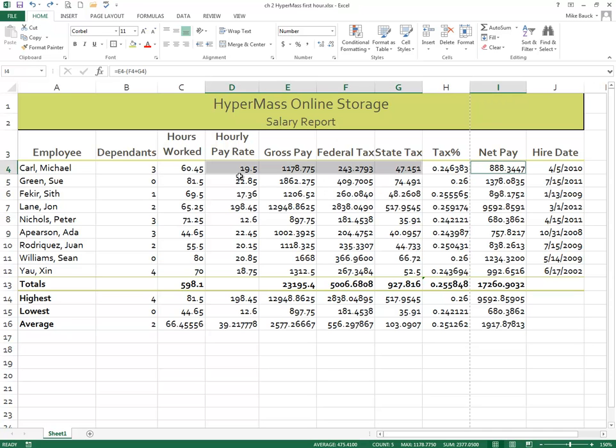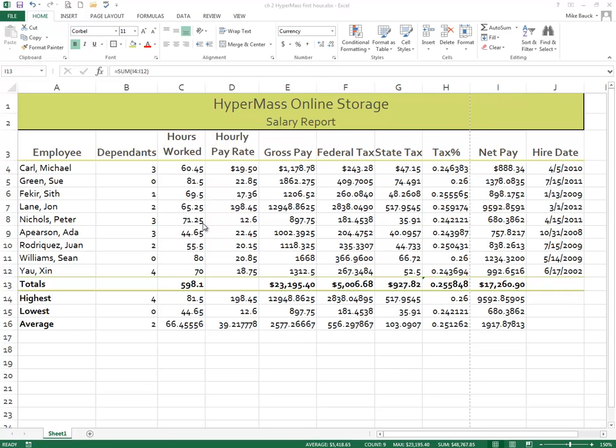Okay, so the numbers that we want to format are D4 through G4. Then hold down your control key to select non-adjacent cells. Click on cell I4, and then also go down to your totals column and select E13 through G13, and then also click on I13. Okay, so we have all these cells selected, and we want to make this the currency style. So click on your down list arrow and select currency. Okay, these other numbers here now we're going to set as the comma style.